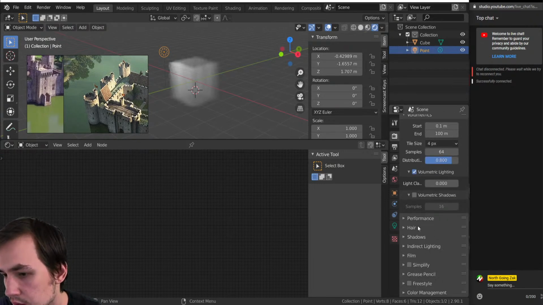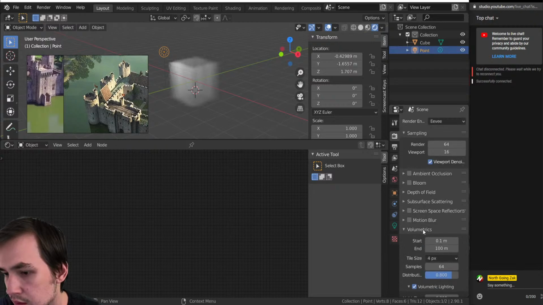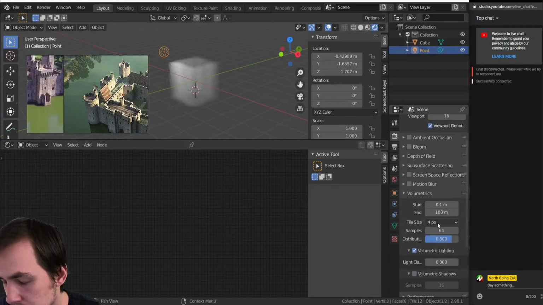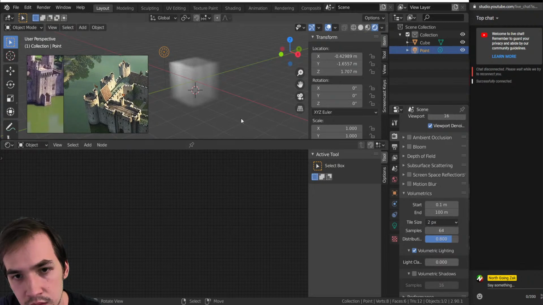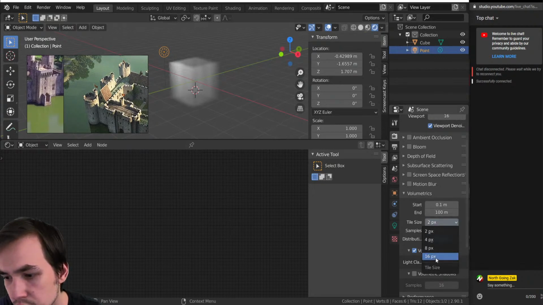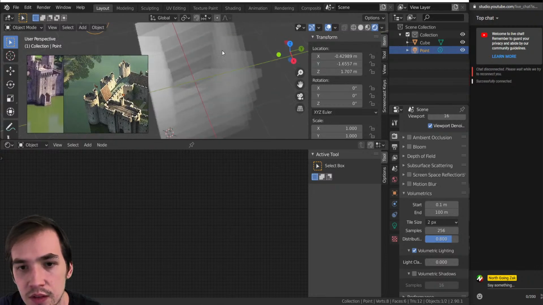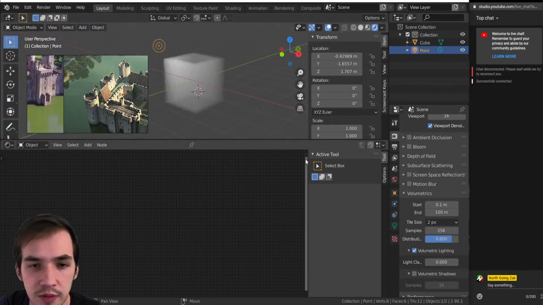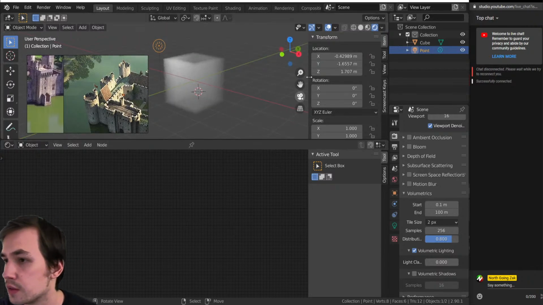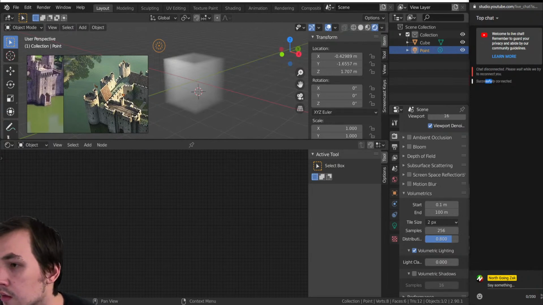Render settings for volumetrics. So that's a little sharper, and that's blurry. Yep. And if we increase this to 256, which is the maximum, we're getting a better preview. Volumetrics are typically, oh, got disconnected.